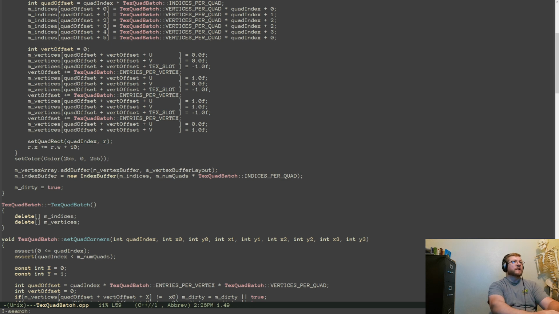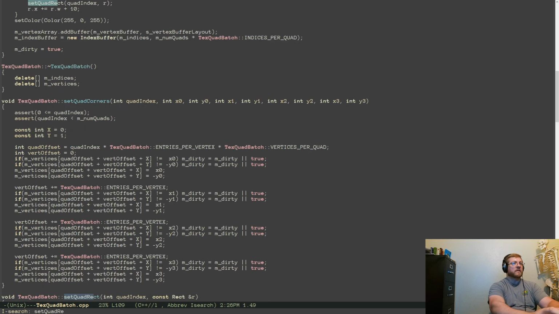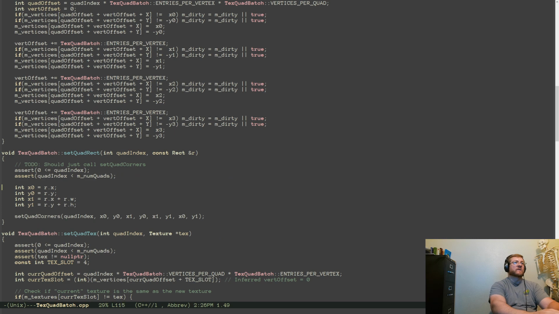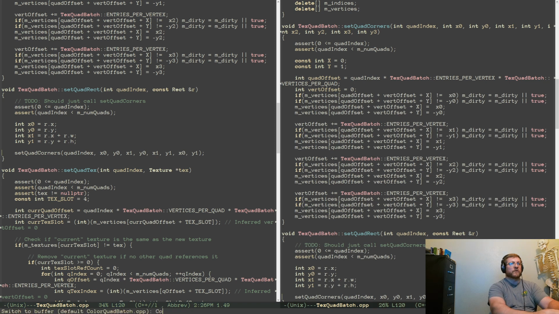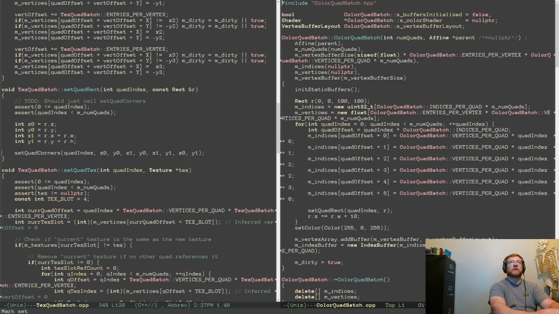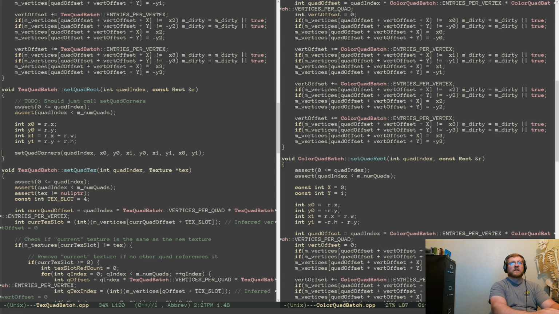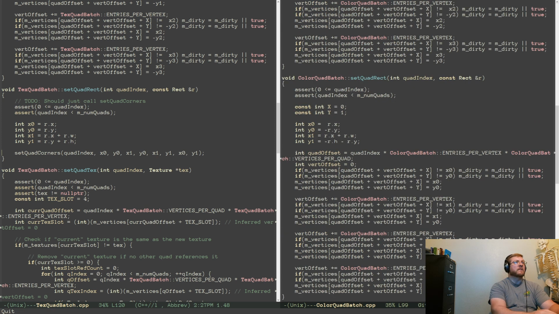So in set quad rectangle, which is actually going to call set quad corners, color quad batch set quad rectangle is not being as good as it should be.